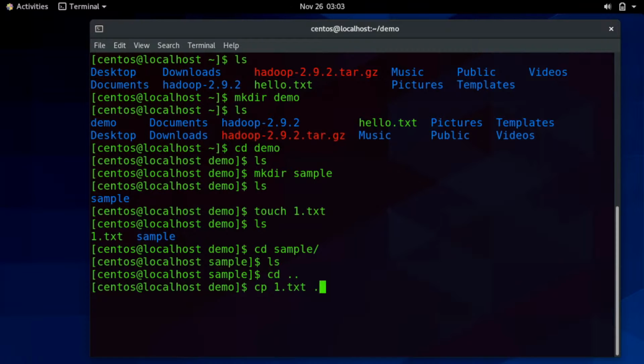Dot basically means the current folder, whatever we are in, consider that, slash, and then whichever folder you want to copy the file in, which is sample in this case. So now we are going to copy 1.txt in the current folder's slash sample folder, and now we are going to hit enter.